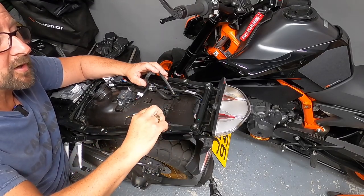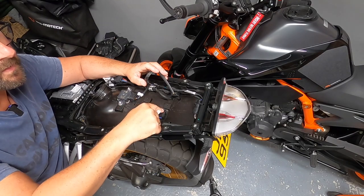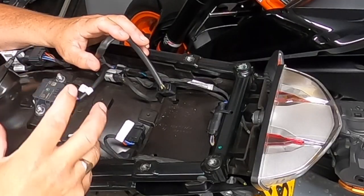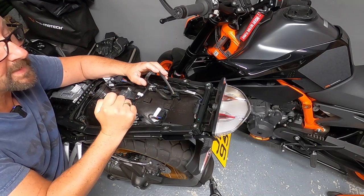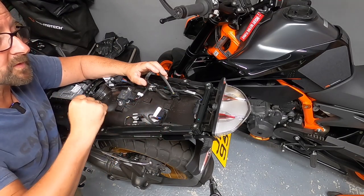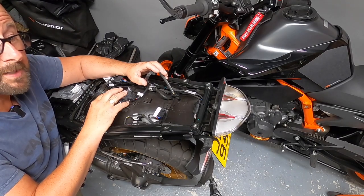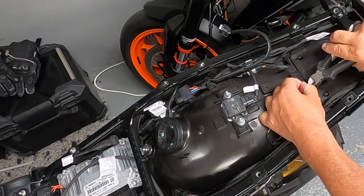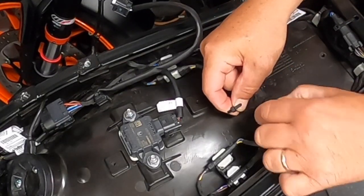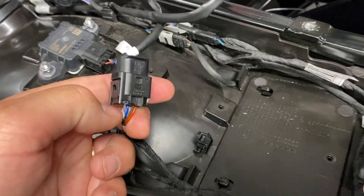What BMW have left is a label marked RDC and a plug with a zip tie and dust cover. We need to cut the zip tie — I tried to remove the plug from its clip but it's almost a permanent clip, so we'll cut the zip tie and work with it in place. Using my snips, that zip tie is removed. To take the dust cap off, push on the lower section and pull — simple as that.